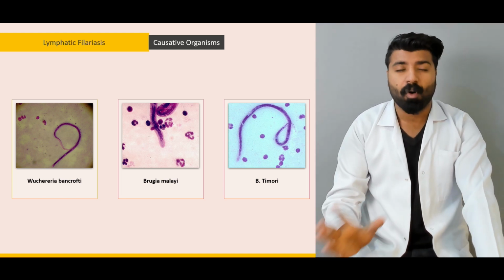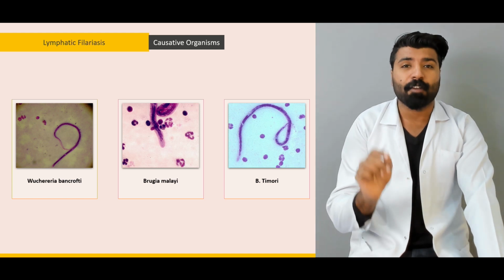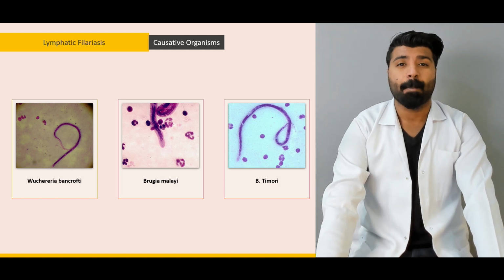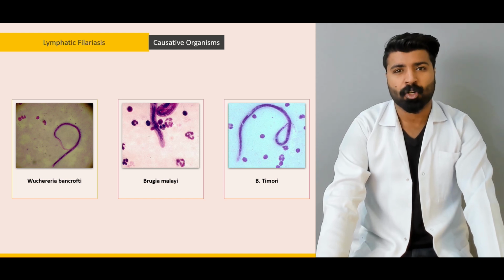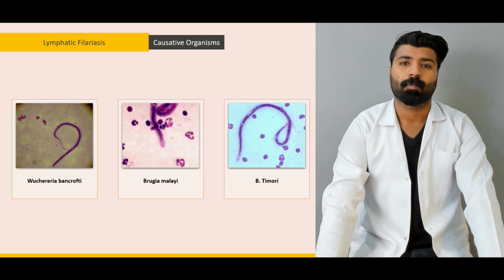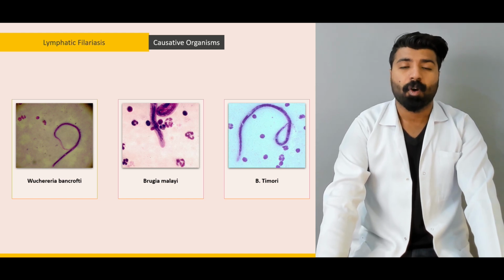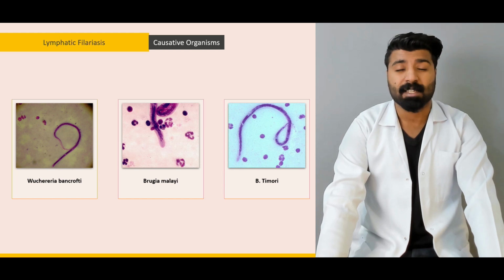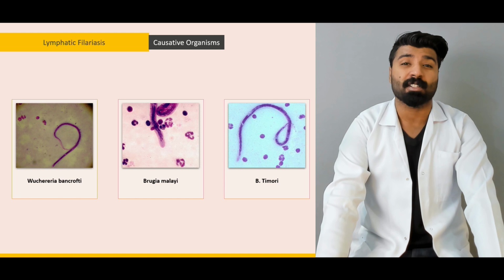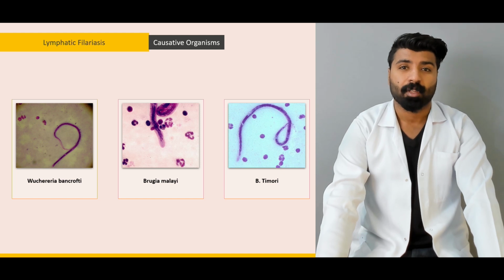Now, before we go on, let me tell you that lymphatic filariasis is the second major cause of disability, after leprosy. That might sound alarming to you because it is. This pathology varies and it is very severe and it can cause disability in the patient. In some cases, it even goes up to the level of amputations.